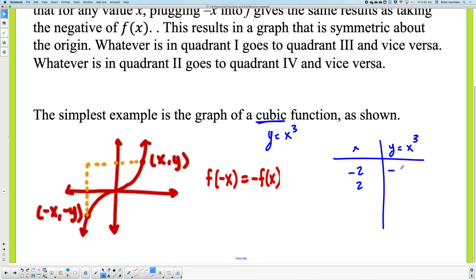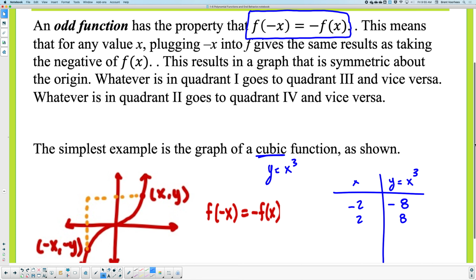So I hear some people say -6, some people say -8. You're multiplying. So 2 times 2 times 2 is -8? I agree, it's -8 because you're multiplying, not adding. Okay, now what about +2 cubed? What's 2 times 2 times 2? Okay, so check out the numbers. So the x changes, and what happens to the y? The x changed signs. What happened to the y's? They changed signs. That's the definition of odd.